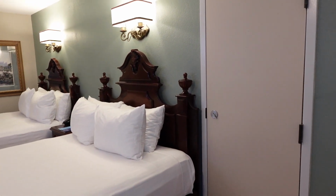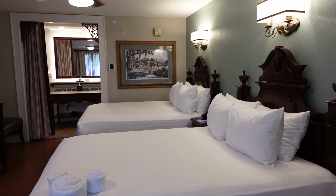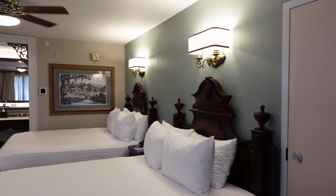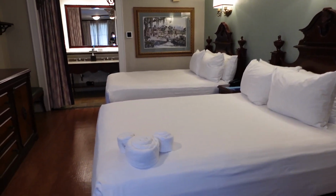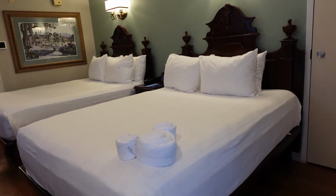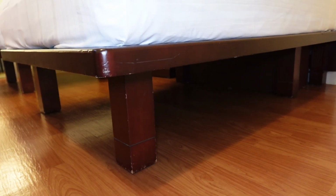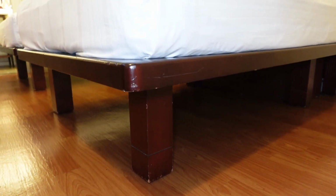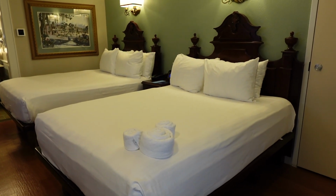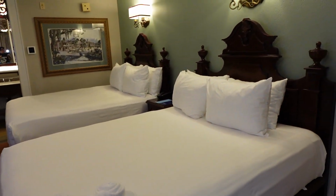Turning this way into the room, there's so much detail on the headboards and on the overhead light, at least the lights over the bed, but we'll check that out in a second. We have to talk about the beds themselves. So we do have two beds in this room, and you will notice that they are elevated. They are that new updated style, so we can put stuff under the bed, which is great. It definitely helps with keeping things feel less cluttered, making these rooms feel bigger than they actually are.